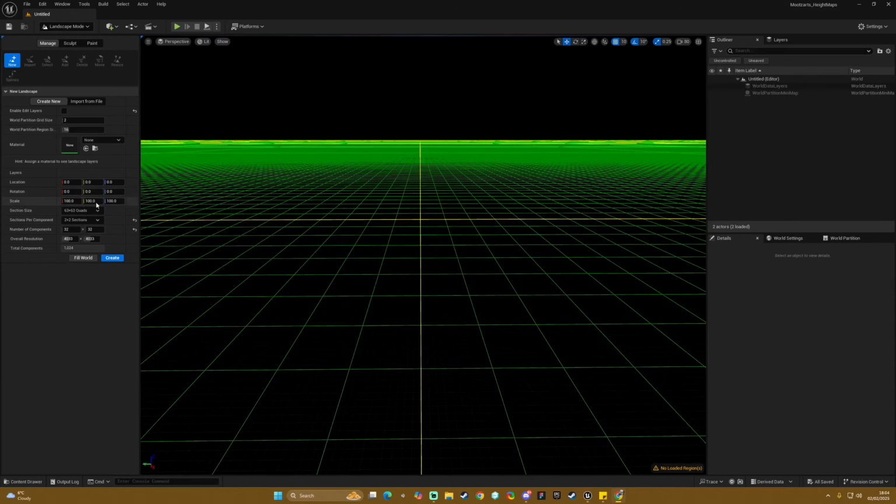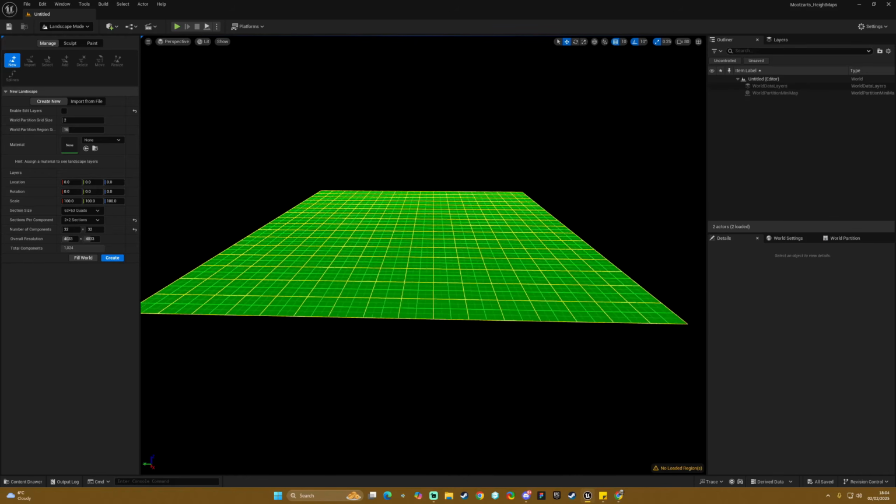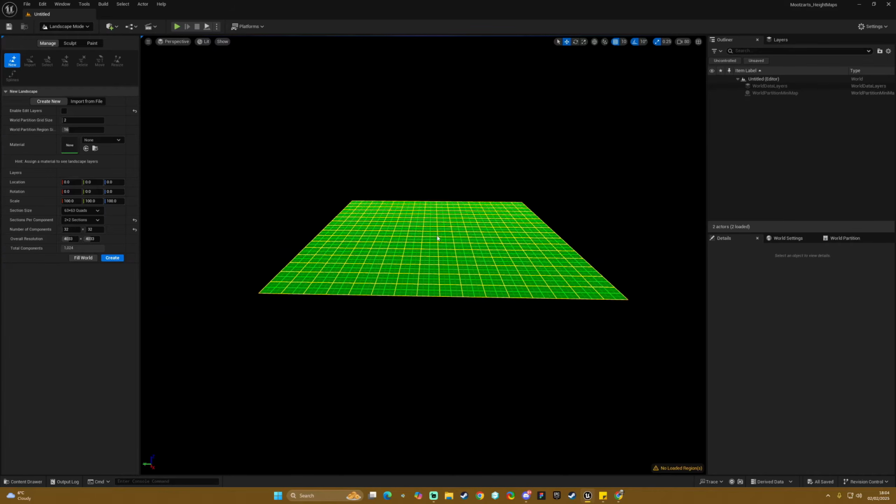Now we need to calculate our size to get the correct kilometers squared. And as you can see, right now we're at a 4K size because we are just scale of 100, which is basically like 111 relative to our resolution. So we are going to be at 4 kilometers if we was to create this, and we want 100 kilometers.